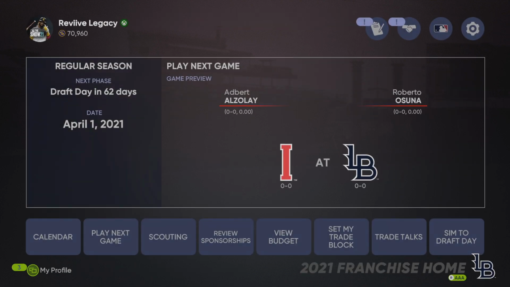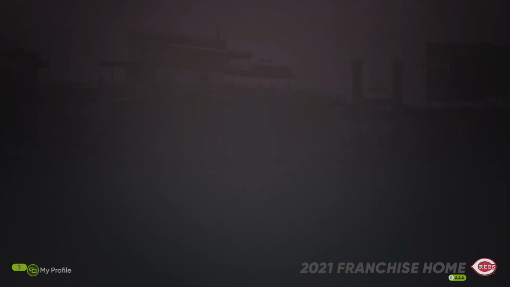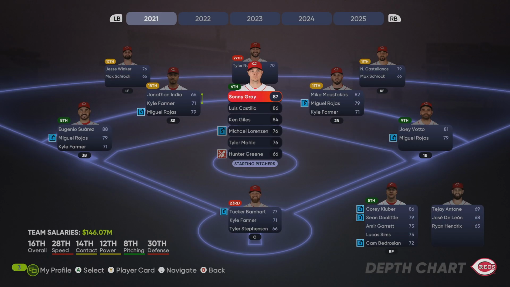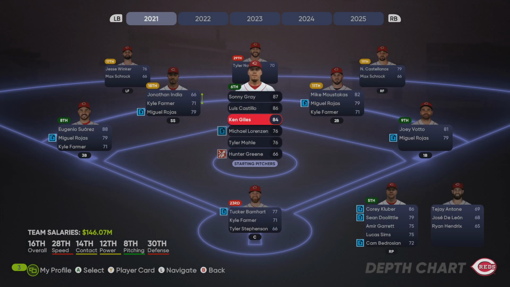All right, so we just made some big trades for this Cincinnati Reds team. Will that make them a contender? Here we go. So navigate. I want to go best lineup, or it would automatically do it. No, Ken Giles is not a starting pitcher. What are you talking about? What in the heck is that, EA? I'm calling you EA, even though it's San Diego Studios.